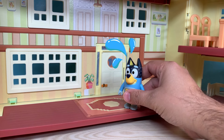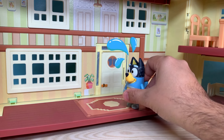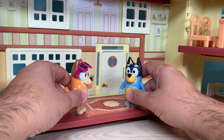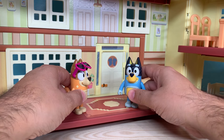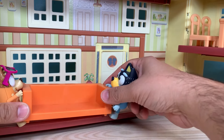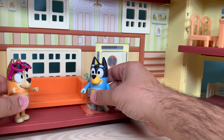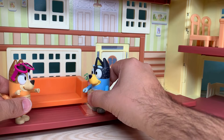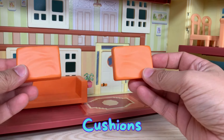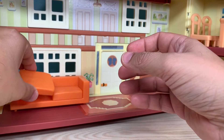Boy, I'm so tired after all this moving. Where is my couch? I need my couch to relax. Hold on, Bandit. I think we'll need all our strength to move that couch. It's a big couch. Okay, let's do that. This looks like a nice place for the couch. Yeah, I can watch my TV. I just need some cushions now. Let's put these cushions on the couch so Bandit and Chili can get some R&R.